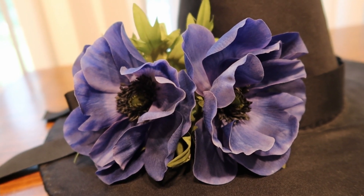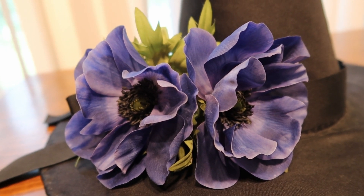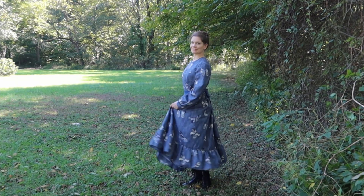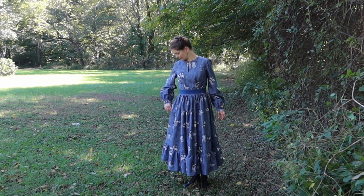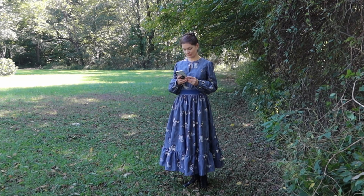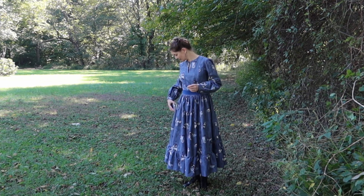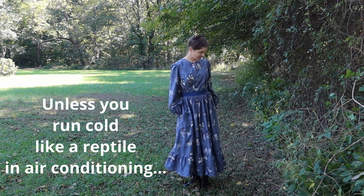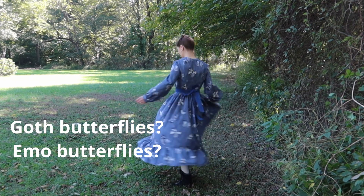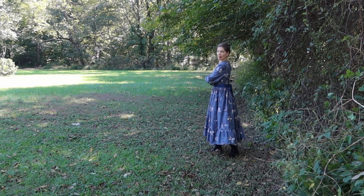My friend Christine sent me a box of flowers, and I've been doing my best to use them. I thought, what am I going to use these large bluish-purple flowers for? And voilà — as part of my whimsical witch costume. This gown is only appropriate for cooler weather — maximum 70 degrees. Anything warmer and I'll start sweating. The dark moody butterflies are more appropriate for fall and the cooler months, and honestly I'm probably going to wear this thing in the winter time and I don't care.